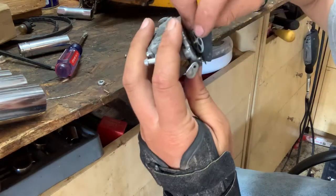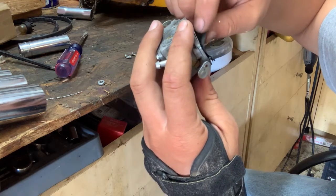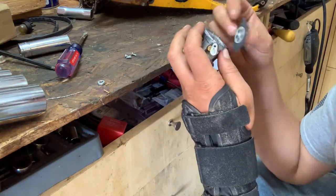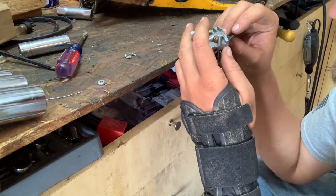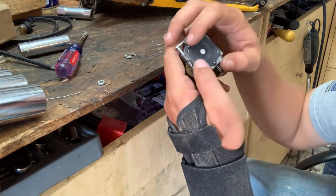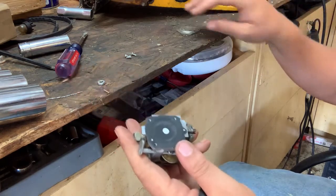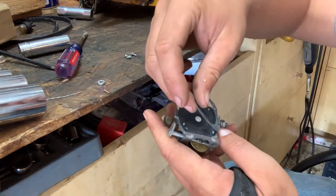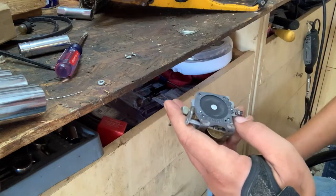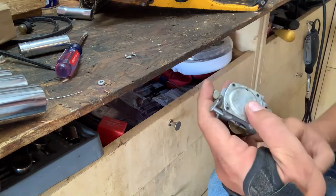So you come in, and you hook this under. Just like that. And I've got to do it again so I get the pins to align. The alignment pins, just like that right there. And then you take the gasket and go on top of the gasket. Like that.